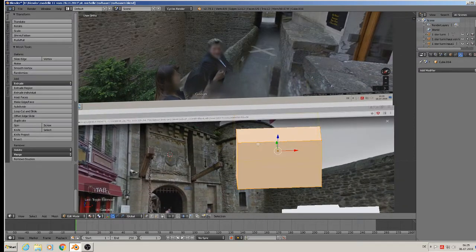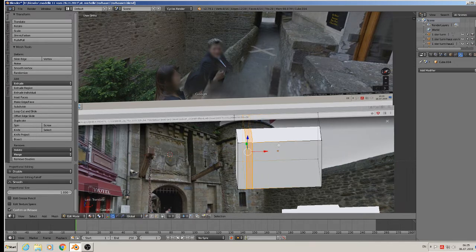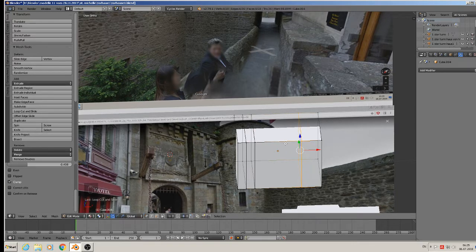So we get in and make there 2 loops, and I think these 2 loops must be more to the side there. Yes, and maybe a little bit more to the right. Good. Control R, place here loop 2, and here 2.